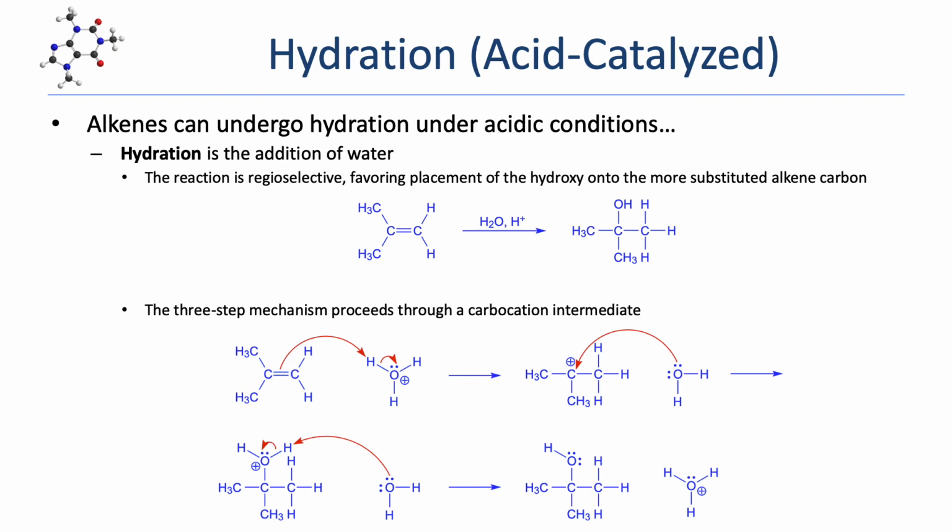And that means it simply needs to be deprotonated. This intermediate is actually called an alkoxonium ion. It's just, again, the conjugate acid of an alcohol. So there's a third step here, and that third step is simply the removal of one of those hydrogens on the oxygen. In this case, it's likely that another water molecule will come around and act as the base.